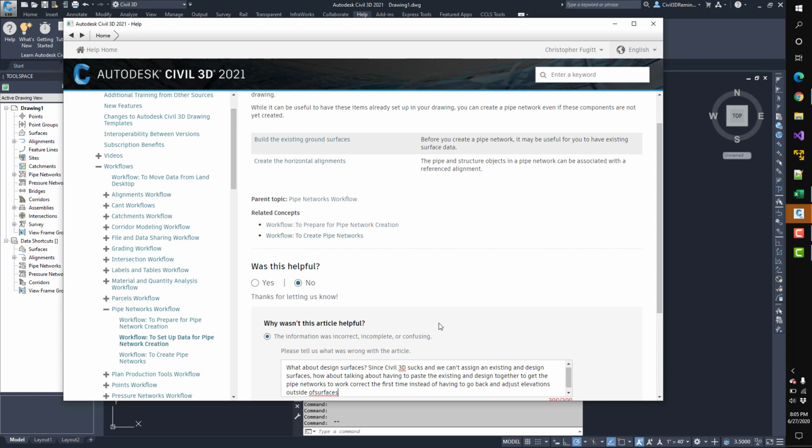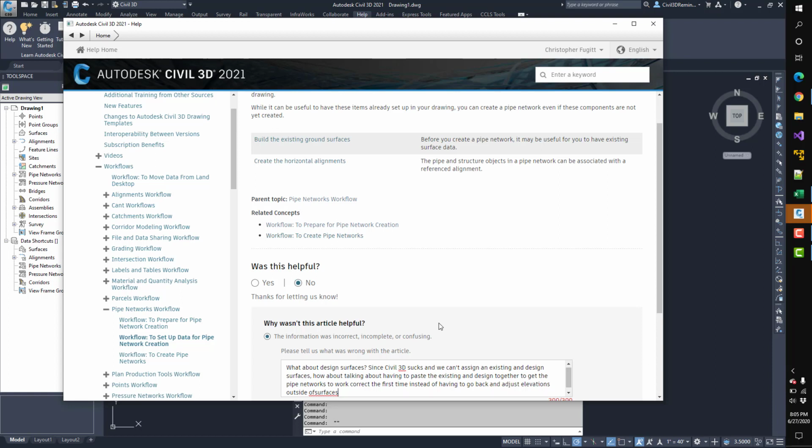So create the horizontal alignments. The pipe and structure objects in the pipe network can be associated with a referenced alignment. It really would be awesome if the alignment was created at the same time as creating the network, but I guess pressure networks only get that and gravity don't. And it would be awesome if you were able to have an offset from the pipe.